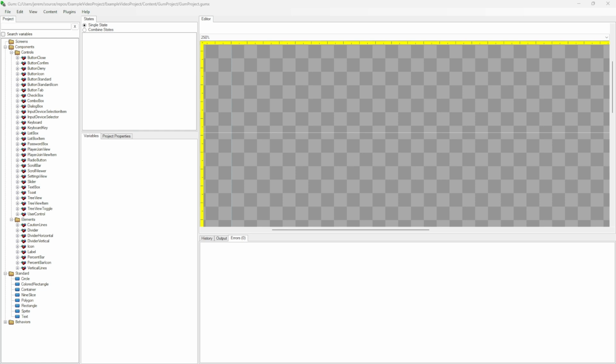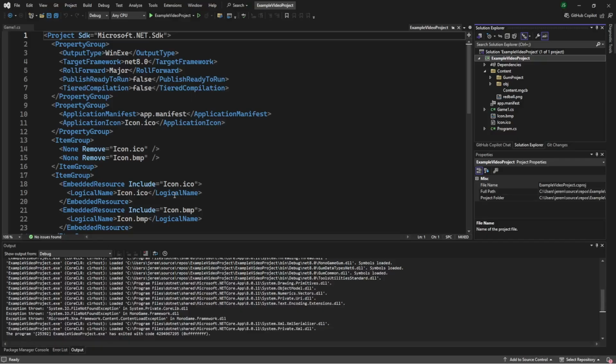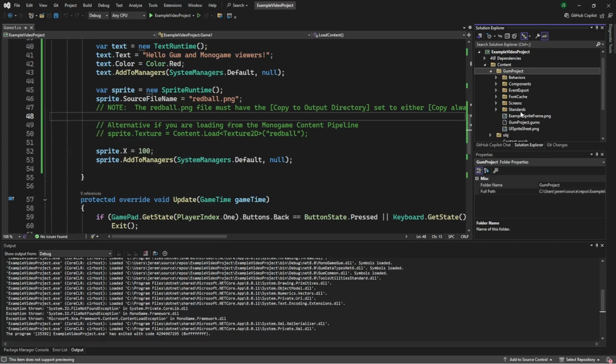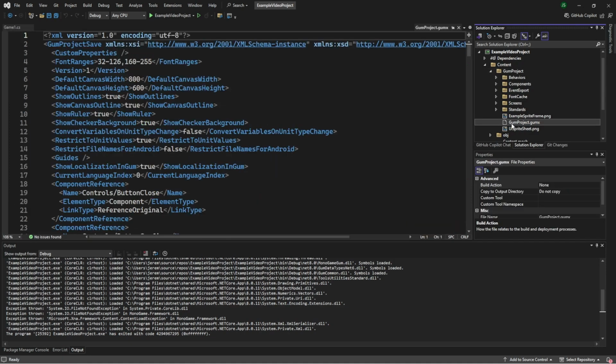So now that we've got a new project created and put in our content directory, we want to get this loaded into our program. We're going to go back to Visual Studio, go to our content folder, and find one of these files in here. It doesn't matter which one. I'll just do the project file.